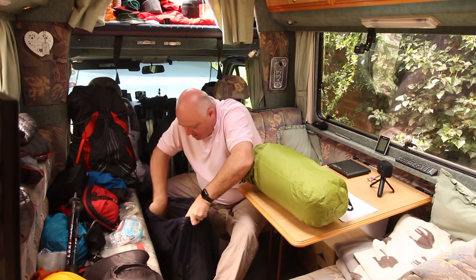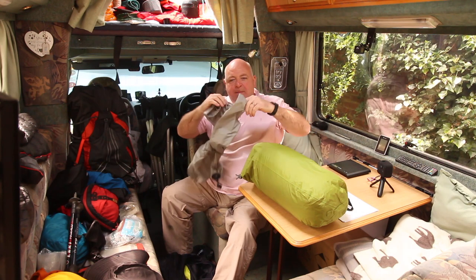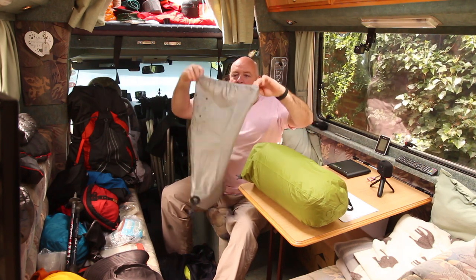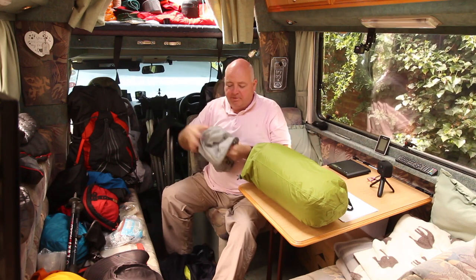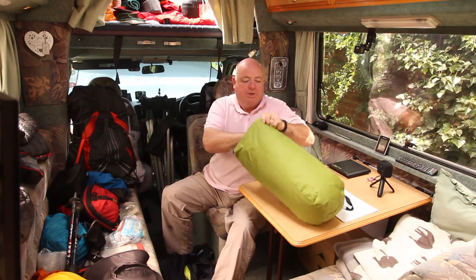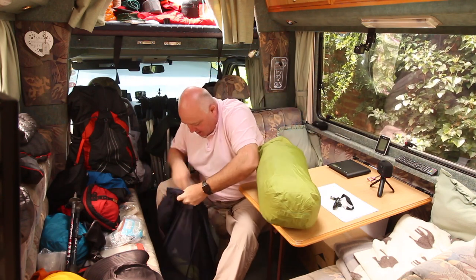And in with that goes the pump bag. I think they do make them now. If that was a proper dry bag, the pump sack, that'd be it, wouldn't it? Job done. All in one, but no, that's like an extra thing to take.